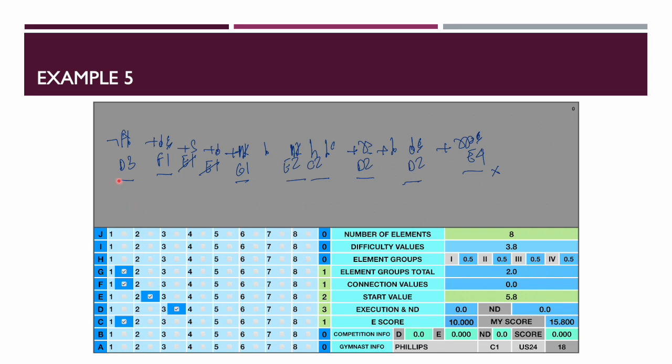has been analyzed. We have the first element, which is the only one from group 3, it's a D, and then we have 4 elements in a row from group 2. We have to leave out the two E's, and only leave out the two E's and remain with the F element and the G element. Then he has an E, a C, and a D, and another D from group 2. And a dismount that is an E value.